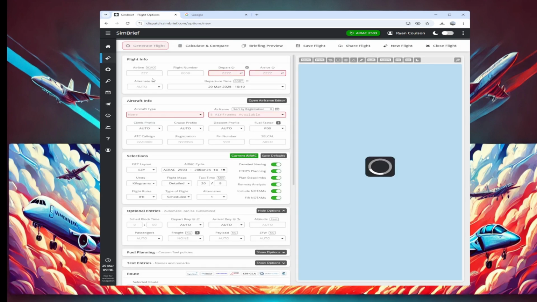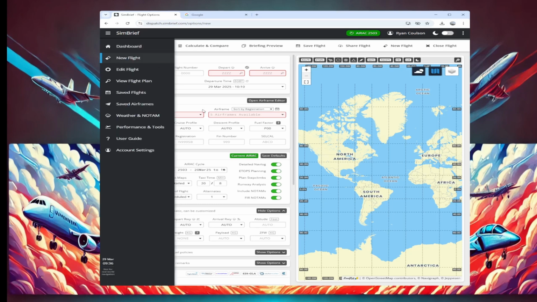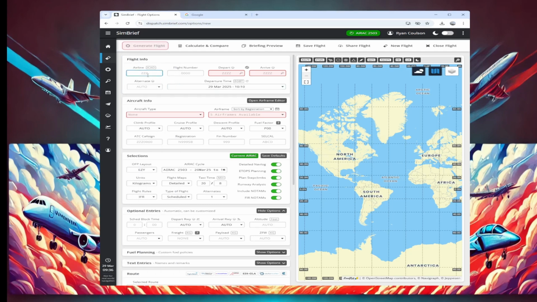So we're going to click on new flight, and this looks a little bit daunting at first. First of all, we want the airline options. I'm going to be flying with Jet2, so you're using the ICAO code for the airline. For EasyJet, it'll be EZY. British Airways, it'll be BAW, and EXS is the Jet2 one. I'm using 7874 as our flight number, so that's just the general flight number you would have when you go on a flight. That's not necessarily your call sign though, so your call sign is very different.